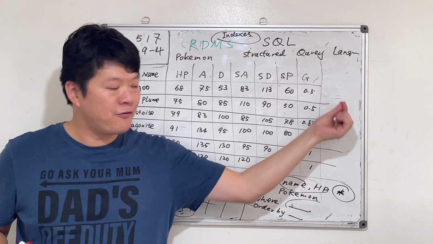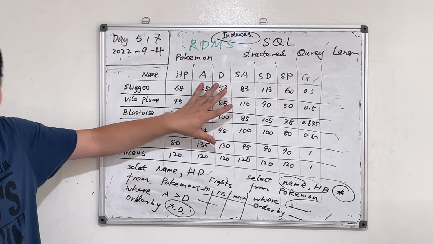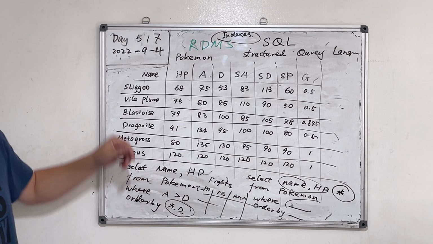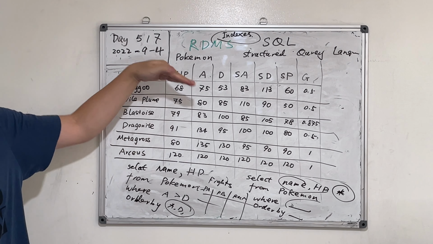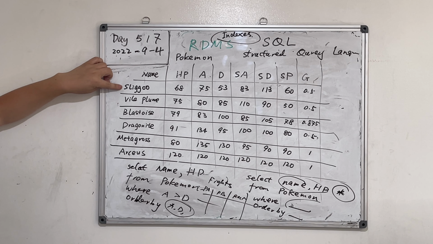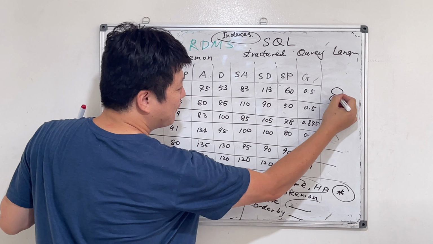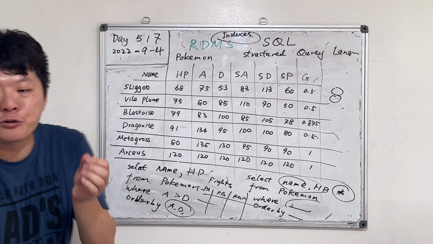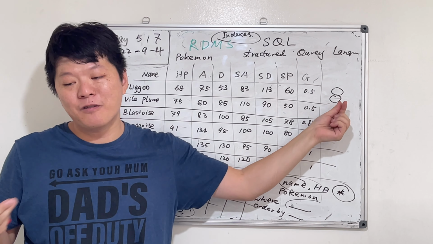One question. If a Pokemon could hold two items, how are we going to store that here? It's not easy, right? The problem with this table is that each cell holds one value. If one Pokemon has two items, how are you going to put item 1 and item 2 here? You're going to squeeze two data into one cell. Technically you can, but it's not ideal.